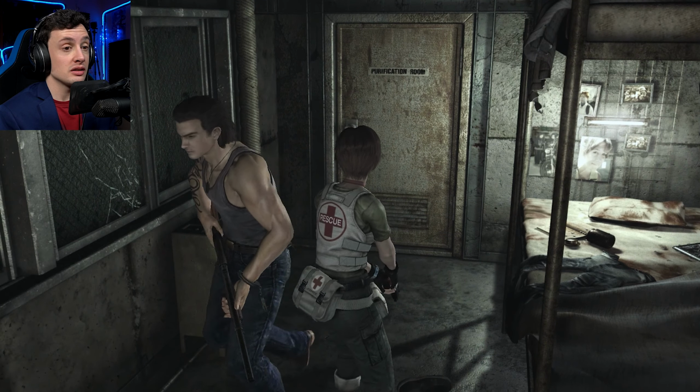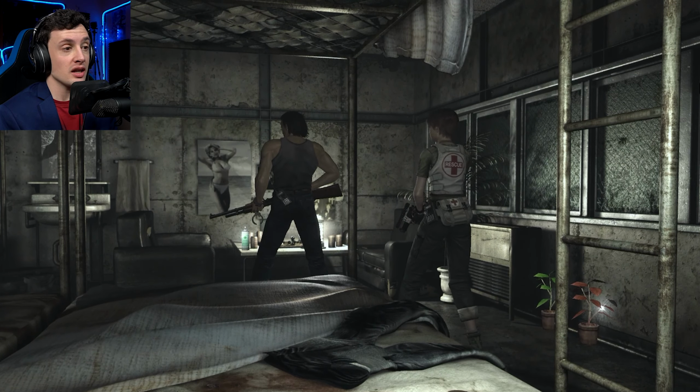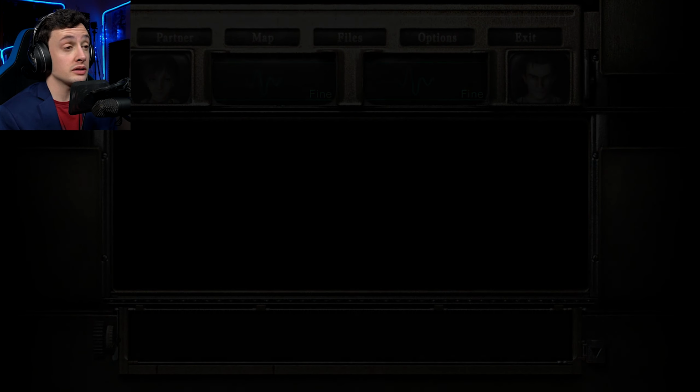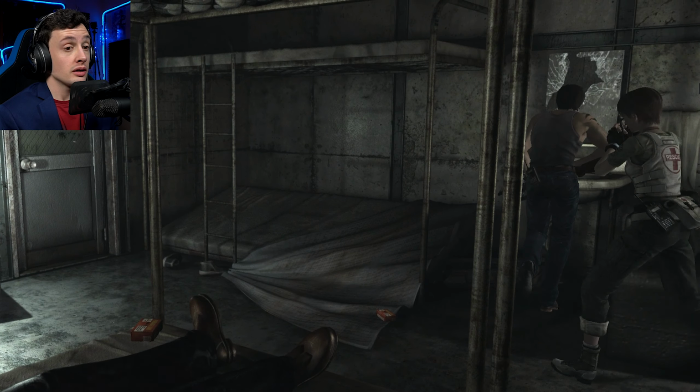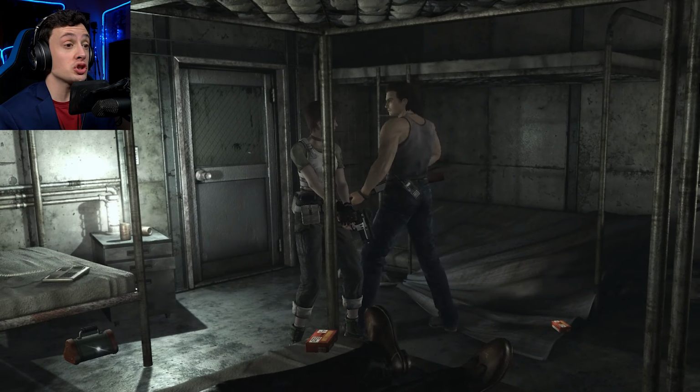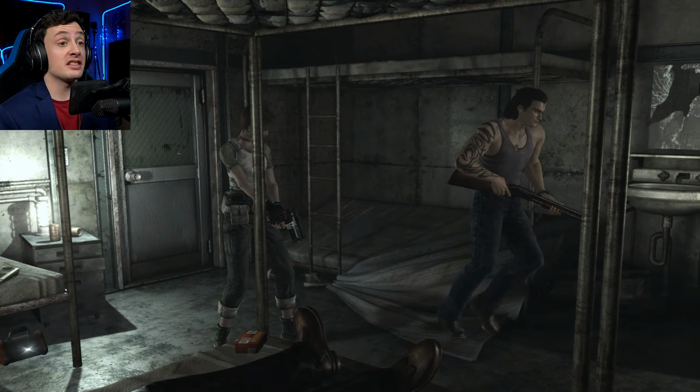Okie dokie. Take the first aid spray. Nope, don't need it yet. I don't see a typewriter though. Is there any around here? Oh. Alright, take the napalm grenades. I won't be able to use those unless I get access to the grenade launcher, but that's all the way at the observatory.